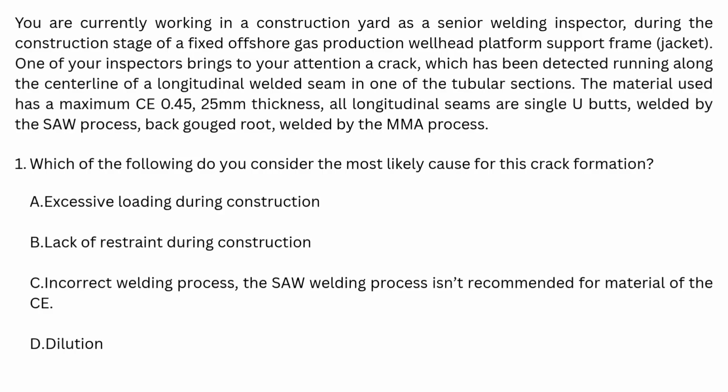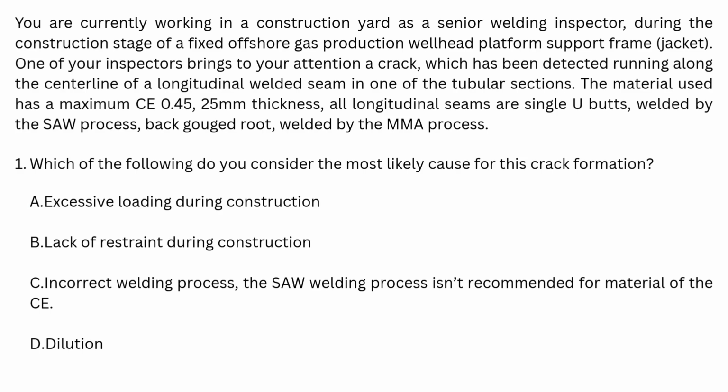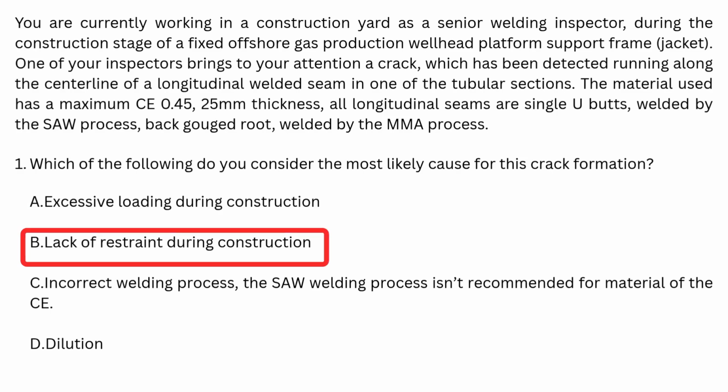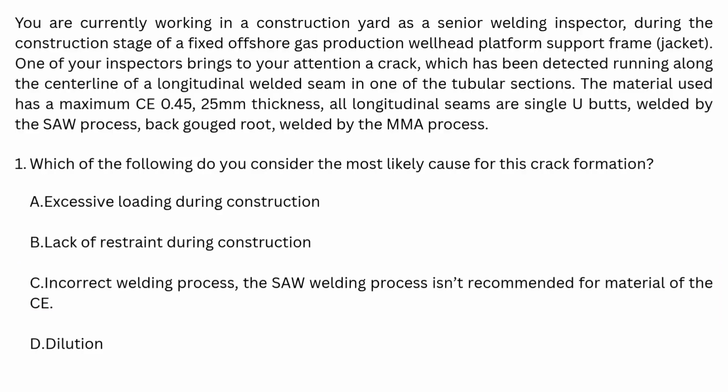Number 1. Which of the following do you consider the most likely cause for this crack formation? A. Excessive loading during construction. B. Lack of restraint during construction. C. Incorrect welding process. The SAW welding process isn't recommended for material of the CE. D. Dilution. The answer is D. Dilution.